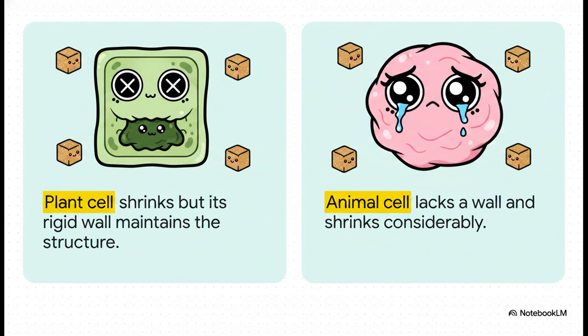Because it lacks a rigid wall, it has the awesome flexibility needed for an animal's moving tissues, but that makes it highly vulnerable to shrinking. The plant cell, on the other hand, has a secret weapon, an extra outer covering called a cell wall made of rigid cellulose. When the plant cell loses water, its inner contents shrink away, sure, but that stiff outer box remains perfectly intact. This is exactly why plants, which obviously can't run away from a drought or harsh weather, can still stand tall and withstand the elements.